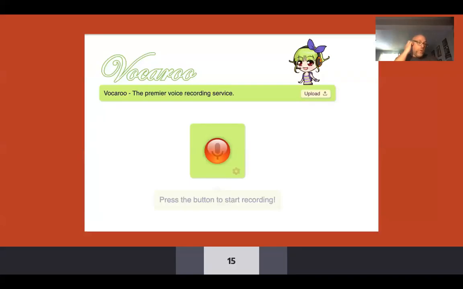Okay, so Vocaroo. Vocaroo is a tool that allows you to do voice recordings. It is free. It does not require you to log into it. You go to Vocaroo, you allow the microphone to record your voice. You record it. When you're done, you download it.